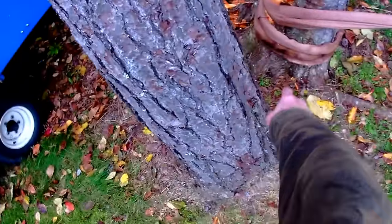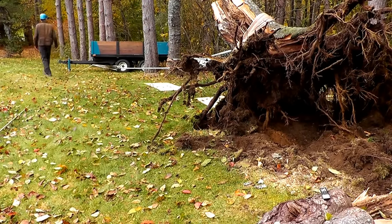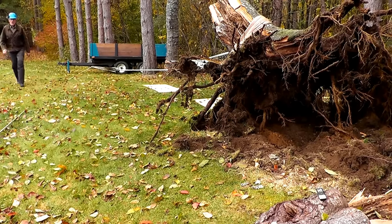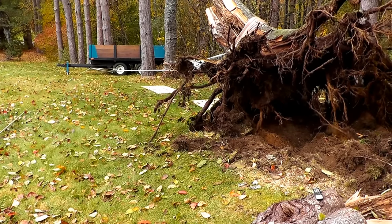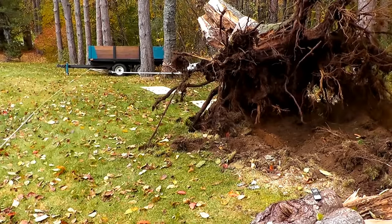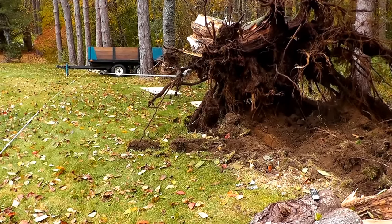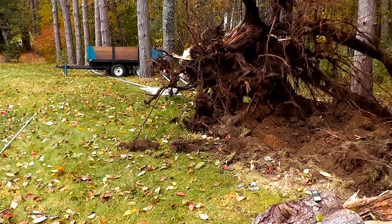So this is what I should have done in the first place. That's holding nicely. Doing fine. Back and just eyeball what I'm doing back here.